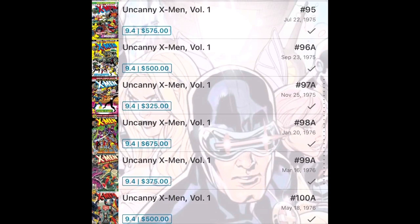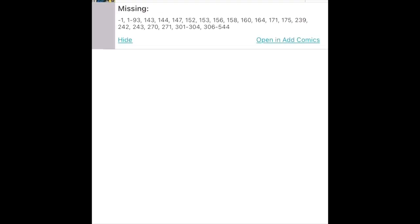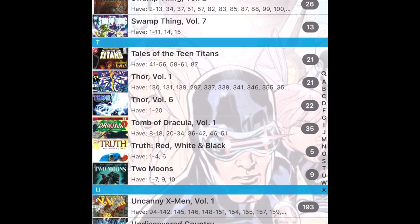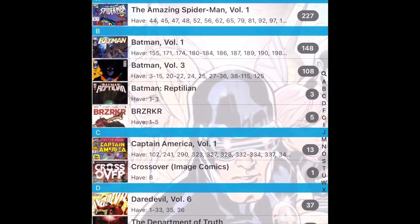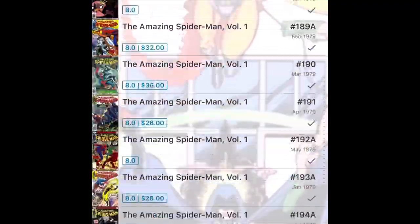The price data options — I don't know how accurate those are, and I don't use that for my pricing evaluation. But here's the key feature: how many books are you missing, and which issues? You can see I'm missing issues 1 through 93 of that X-Men run, plus issue 143 and 144. So when I'm hunting and digging, I can on the spot see exactly what I'm missing — I'm not overlooking things or buying duplicates. That is huge.